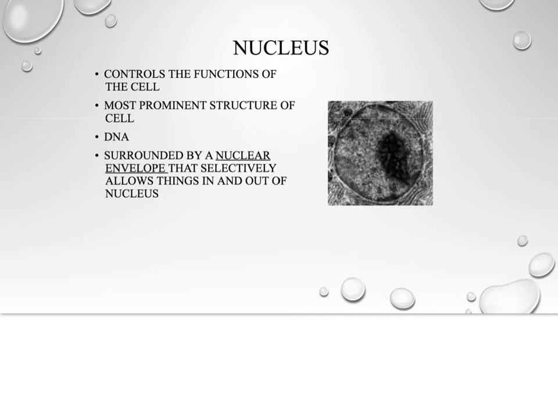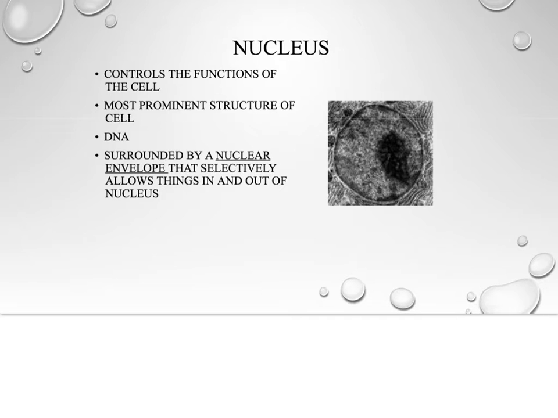Okay, so here's the thing. DNA is in there. DNA is a large molecule, and DNA cannot leave the nucleus, and that'll become more important as we move on talking about the cell. So it's surrounded by a nuclear envelope that, like the plasma membrane, like the cell membrane, allows things to go in and out of the cell. It's very picky, selectively permeable, right?